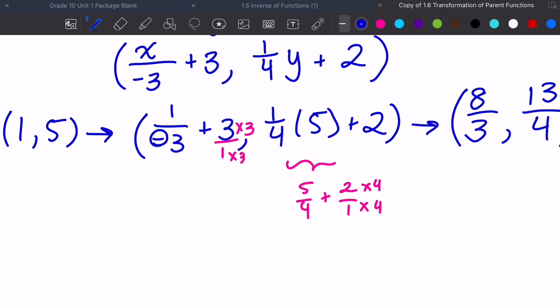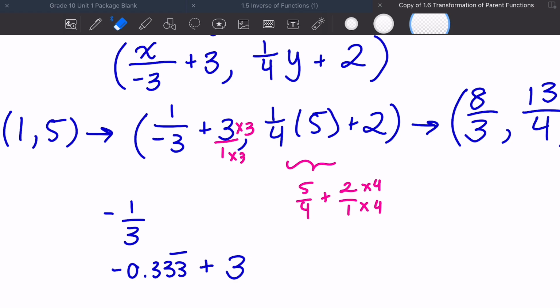So this negative, even though it's in the bottom, it's like you're saying negative 1/3, which is negative 0.333 onwards, right? If you're adding a 3 to that, you should end up with a positive number. So you're not going to end up with like negative 1 or 1 minus 9. So you don't have to times by negative 3. The negative sign just applies to the whole fraction. So I always just boot it up to the numerator, right? Or this is where you can do your calculator, and you can show those steps there.